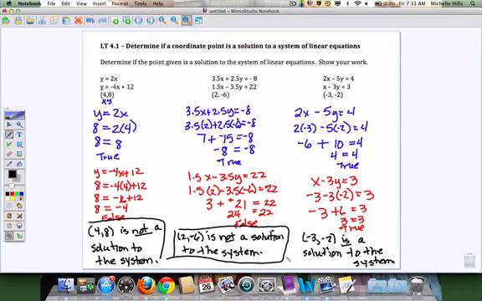It's important to write all of that because that's an understanding then that you know what you really did just check. You don't just write yes or no. What does yes or no mean? You don't just write that the ordered pair is or is not a solution. It is or is not a solution to what? So make sure that you write out the full answer.